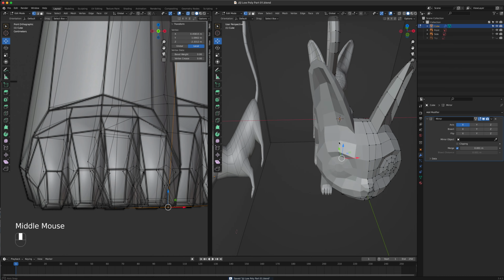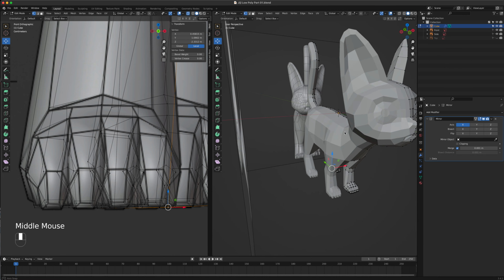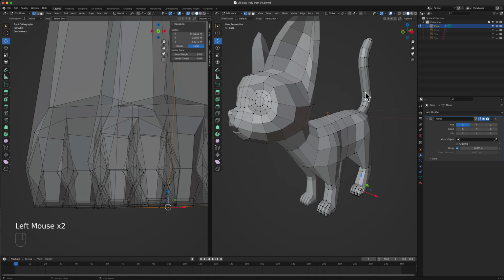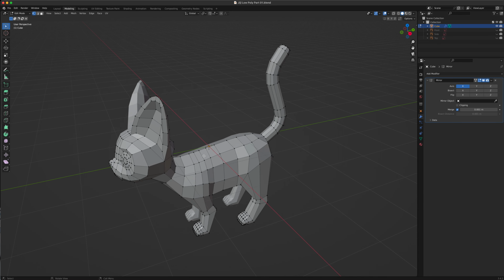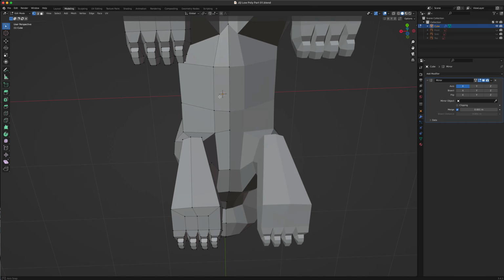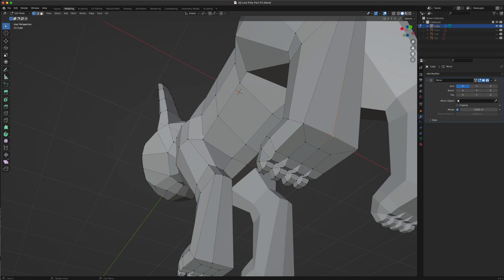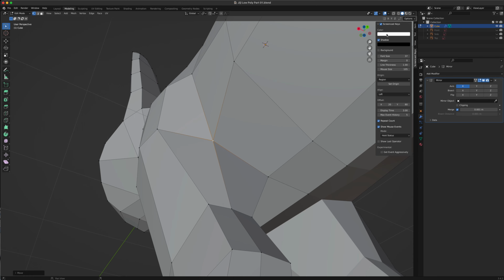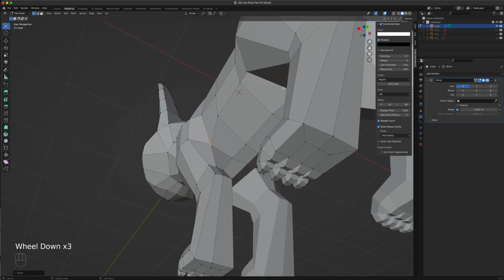Okay, and let's see what we have here and then fine tune everything. So I would hide all the reference for now. Let's go to modeling, so we only have one screen, and then let's try and fix what we can. Like right here, that should go over here a little bit. So press G, it will slide into position like so, so you get a rounder shape. Let me turn on my screencast on the modeling side here so you can see what I'm doing.